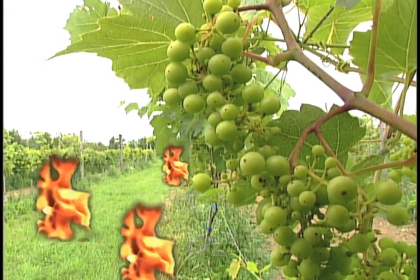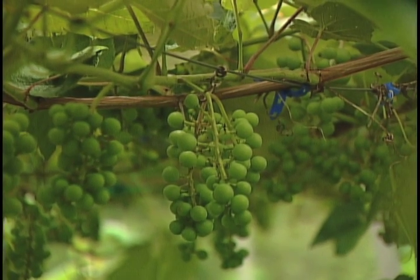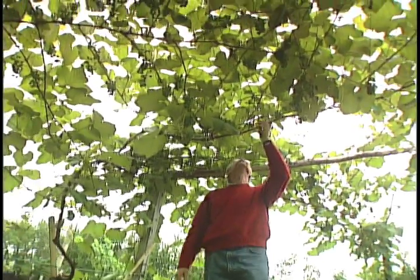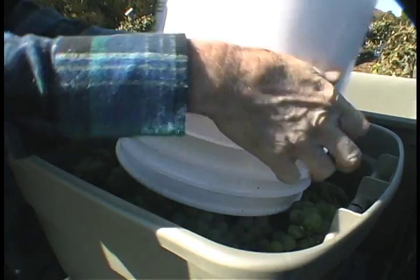We've got six acres of grapevines, which consist of about 25 varieties. The idea is to prune them up away from the ground and as high up onto the wire as possible. The vines will grow a lot, but they won't put out as much fruit. The trick is to balance the amount of fruit with the amount of foliage. It takes approximately one square foot of foliage to ripen one pound of grapes.